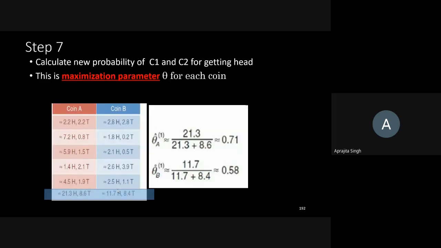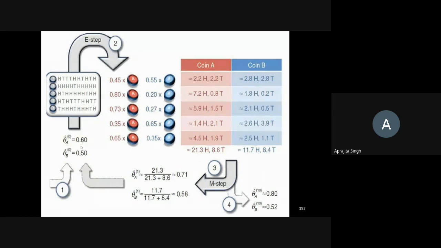इनिशियली आपने कैसे शुरू किया था? What did you start from? Initially the probability of A coming heads was 0.6. You have assumed it, okay? And for B coming heads, you had assumed it to be 0.5. Now when you did this experiment, the new experiment showed you certain values of head and tail. उसमें से आपने कुछ probabilities को converge किया है. So here we are finding out the new probabilities depending upon this particular experiment that we did. The new probability is 0.71 and 0.58. So now we are going to feed in this system the new probabilities that you've got. Okay. So here we are feeding in the new probabilities and doing the same step again.